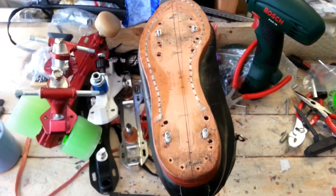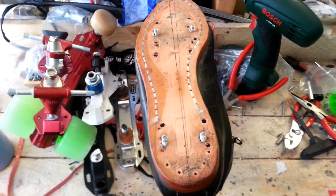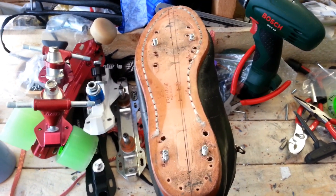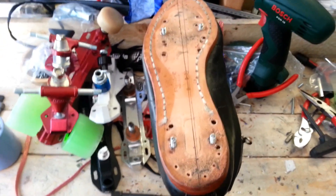This is the boot that I test plates in because I know the boot, it's comfortable. That way I know I'm not changing up too many elements when I'm testing things out. And it is also the boot that I wear when I'm bolting, just a different set of these.